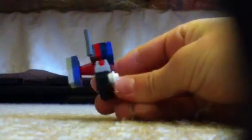Then you're just going to take these sort of black spanner things. Take this red part, and then plug that in, if I can get it lined up there, so it's like that. And then you're going to plug this or snap this on the back like so, and then you're going to take your grey grill and place those together. Then you're going to plug this in the back like so. And there you have Prime in his robot mode.